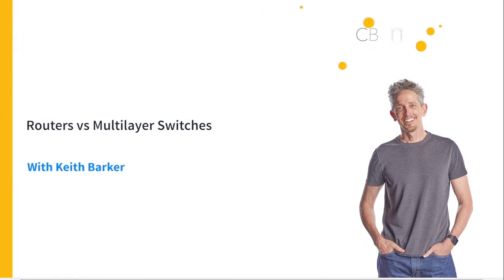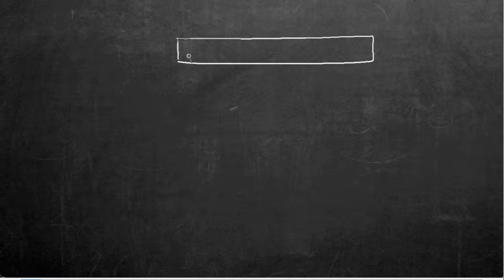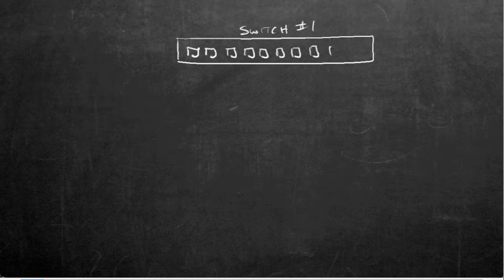And let's play it. Most corporate environments are going to do a convergence, or a coming together, of their layer 2 and layer 3 routing, meaning they'll have one physical box that can be a switch and also act as a router to route between VLANs. They call this device a multi-layer switch, and that's the focus of this video. To appreciate this, let's take a traditional layer 2 switch. There's our beautiful switch, we'll call him Switch number 1.